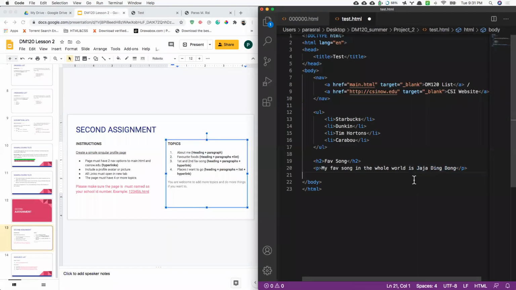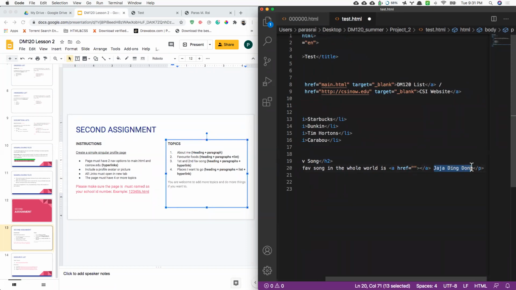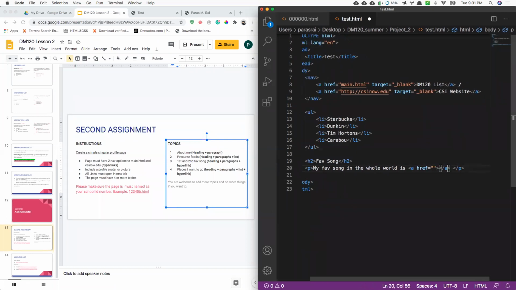So you would put anchor tags in them, right? So you're going to do anchor tag, and then it comes with the opening and closing tag, right? So what you want to do is put that Yaya Ding Dong right here between the anchor tags, right?